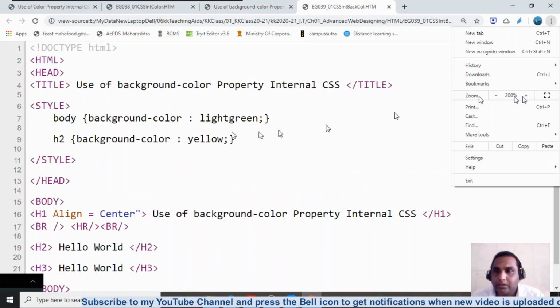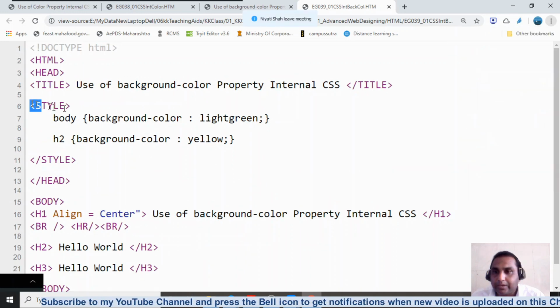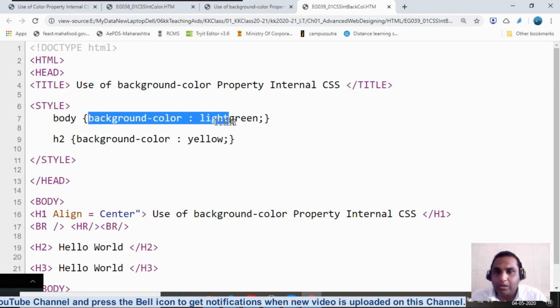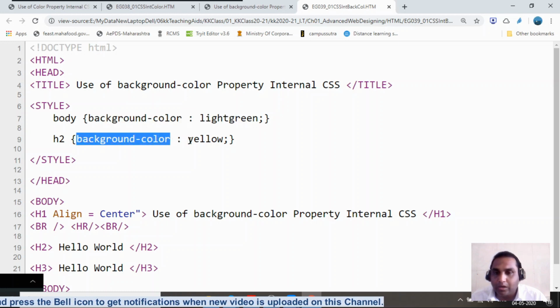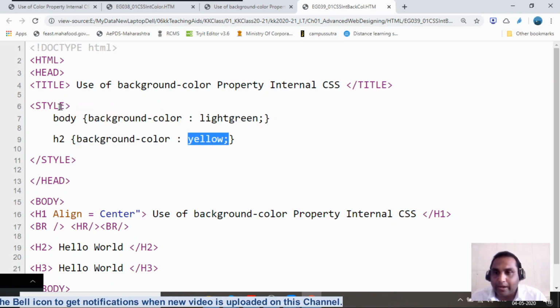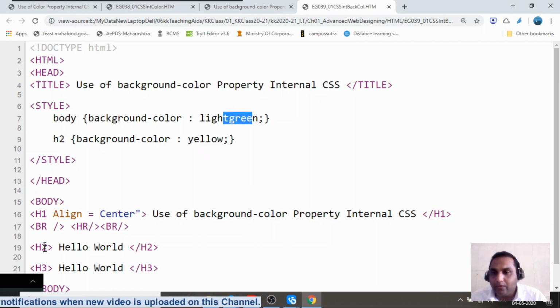Within a style tag I have written body and h2. In body I have written background color light green, and for h2 I have written background color yellow. The entire body gives me light green, and only this h2 hello world is giving me yellow.